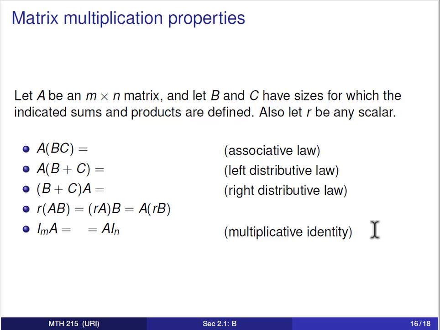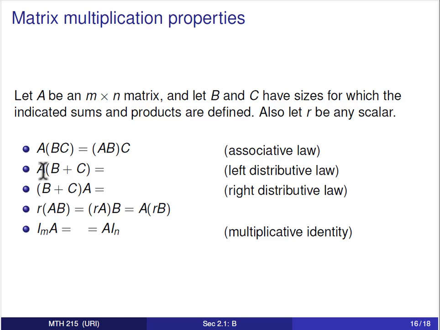I don't know that any of these should be surprising to you, but it turns out that these properties are true for matrix multiplication just like they were for other kinds of multiplication that you've seen before. It turns out that if you put parentheses grouping the latter terms, A times the quantity B times C, where A, B, and C are matrices, you get the same answer you would if you were to put the parentheses grouping the first 2 terms. In other words, matrix multiplication is associative.